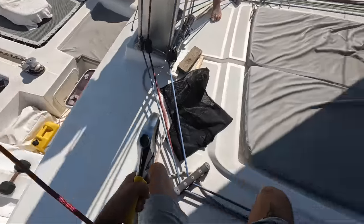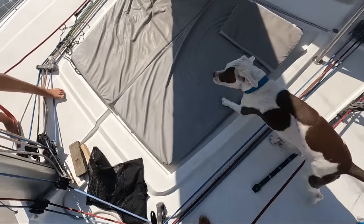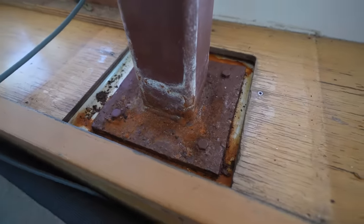Guys, we did it! Yeah! Okay, that is epic. We got them all moving, so we know that at least all the shrouds and diamonds are going to be able to come off. The rigging is getting made today in Long Beach by SeaTech Yachting. They're going to ship it straight down to San Diego, hopefully this afternoon. Then it's got to cross the border to Tijuana, and then it's going to go on a plane from Tijuana to here.